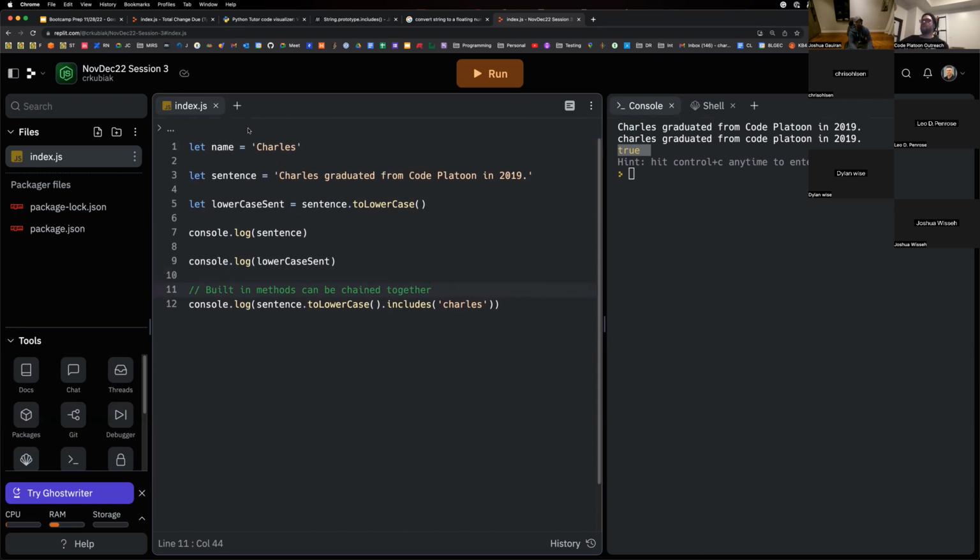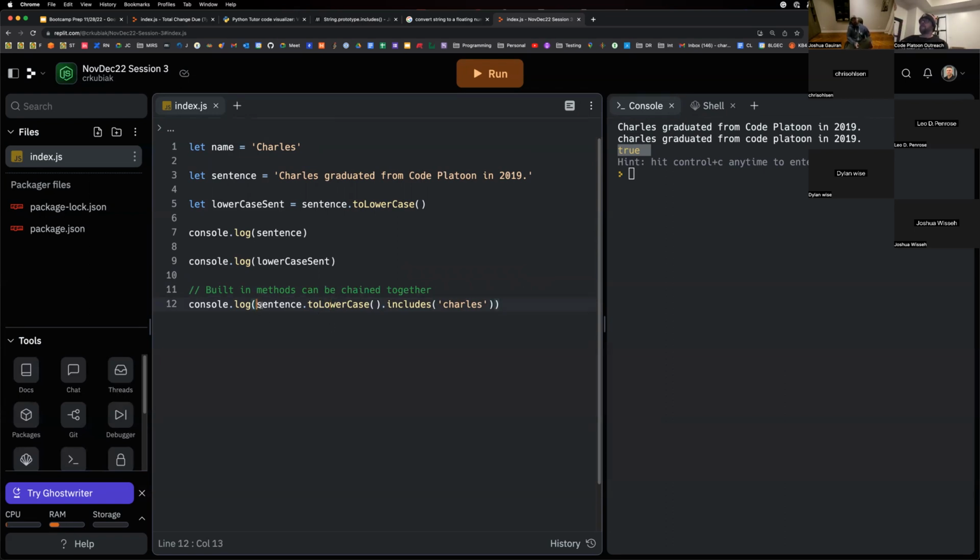All right. Any questions? Yes, sir. So, the way I'm understanding that last console log you did, it basically asks the question, or when it combines, is there a way to ask the question as far as sentence and to lowercase both include that, or is it just using or? Well, it's not using or. So we're talking about line 12 right now, right? Yes. I get it's not either and or, it is then.